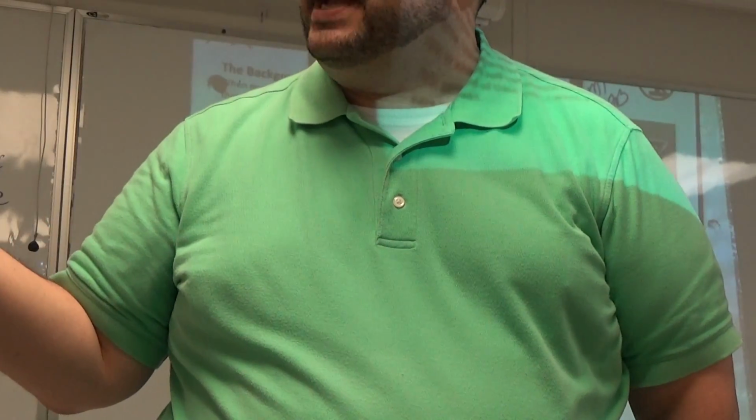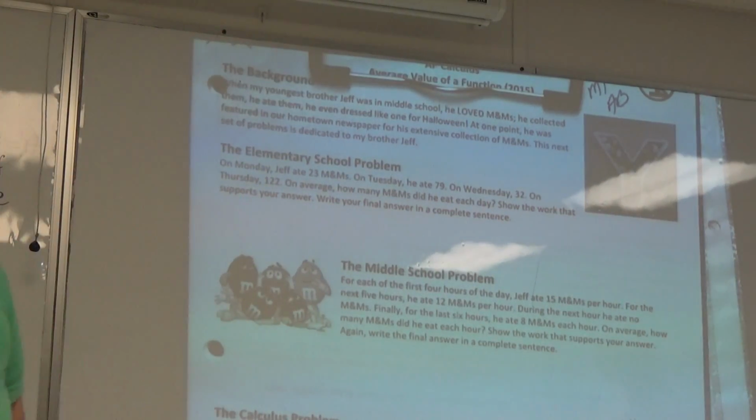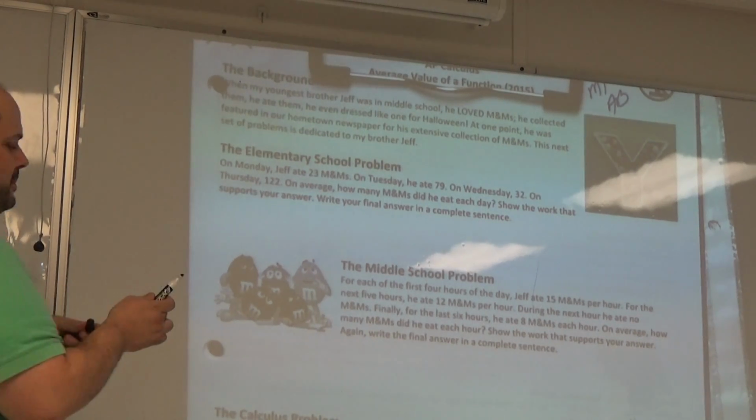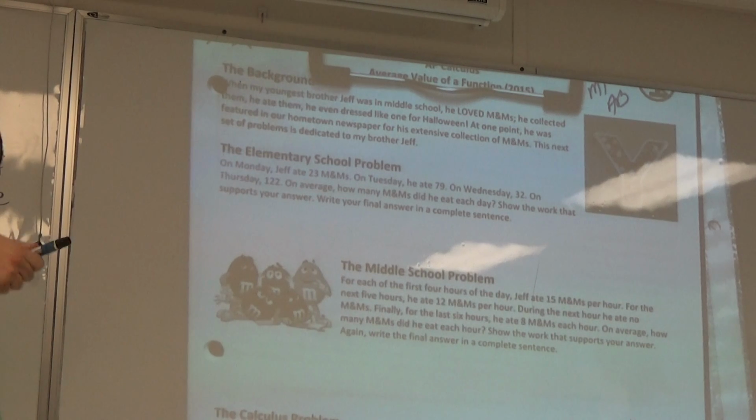My 3rd graders, what are you going to do? How are you going to figure this out? I know you're not actually in 3rd grade. David, what are you going to do? Add up all the numbers and divide by the number of days. You're going to add up all the numbers and divide by the number of days. Why are you going to add up all the numbers? This is the average he ate per day. And how do we find average?